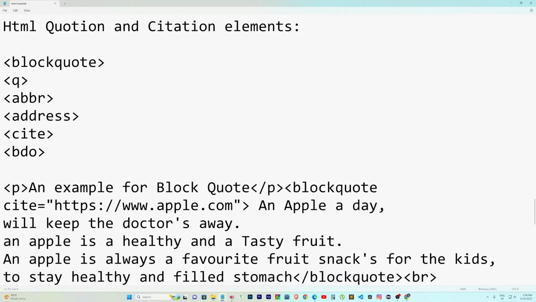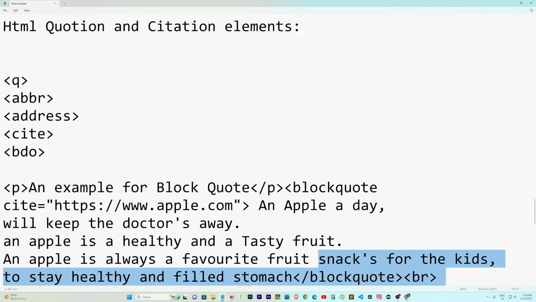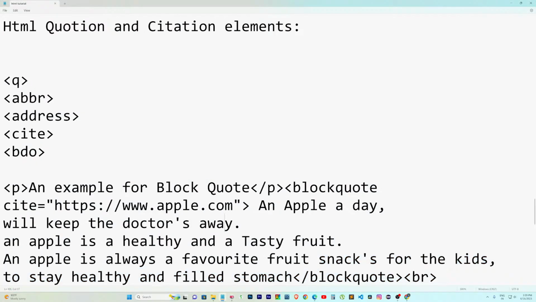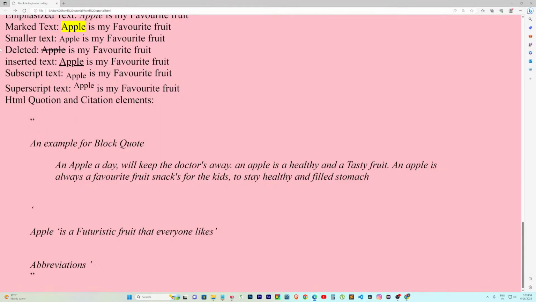Okay, so I have used the block quote here, right? It is actually taking this as a command. That's the reason it is adding everything. So let me remove it. I think now it will be fine, because it is taking that as a command literally.